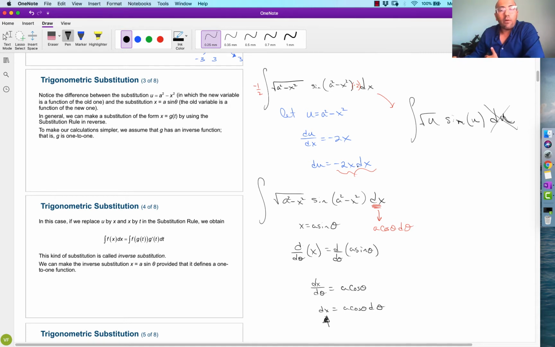If you're wondering over here, why didn't you just divide this side and solve for dx? Well, that's fine. You could solve for dx, but you would end up with a function that also has an x in it. You'd end up with du divided by negative 2x, and you'd still be in trouble. Well, not really trouble, but that just makes the whole thing more complicated. We'll look at examples at some point where that is the trick you have to do.